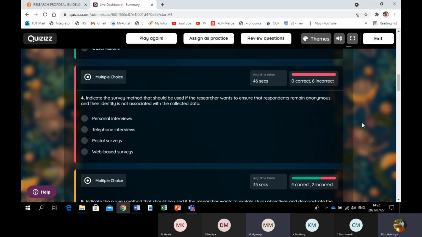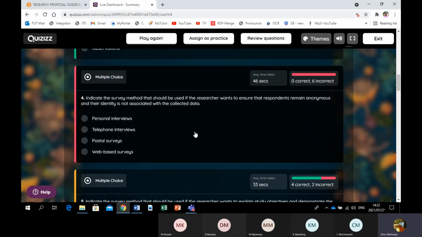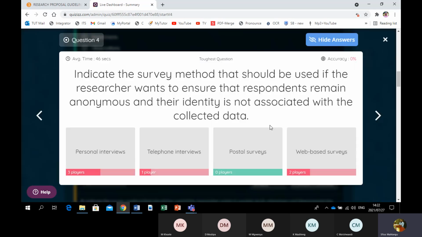I chose postal. You chose postal, which should be the correct one, but it says here no one chose the correct answer. Because if you look into the answer, you see postal survey is the correct one. No one chose postal? Really? Yes, that's what the system says. Oh, I'm only realizing it now. That is postal. Or at least, if you can articulate that the correct answer was postal, although maybe you chose web survey, you chose personal interviews. But let's look into this.